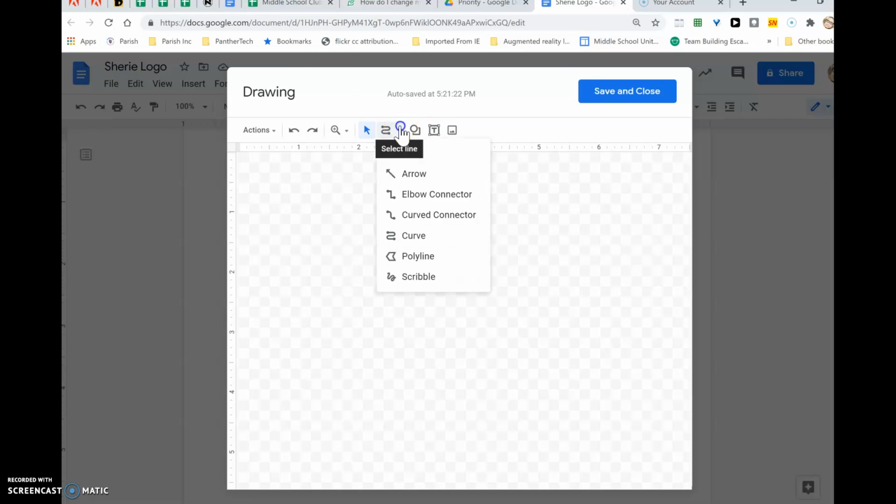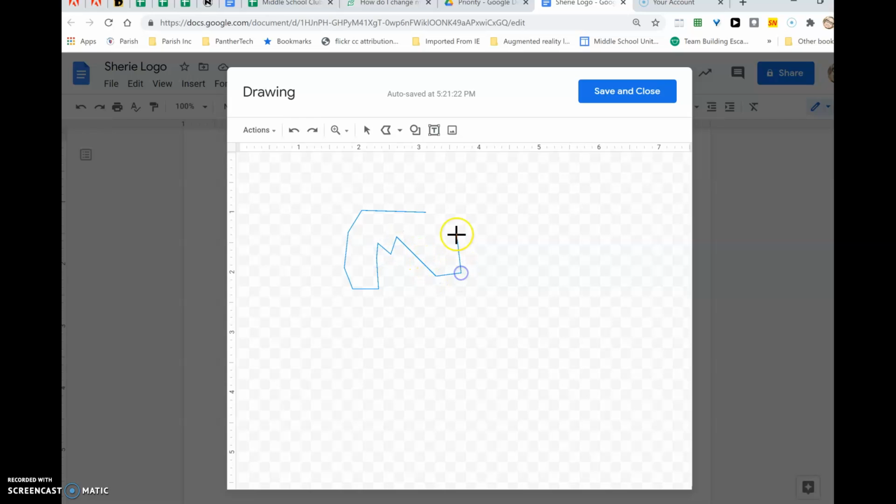Next, we have the polyline. This will create multiple sided lines using straight lines. So if you know of a shape that you want to draw, you could draw it using that. And whenever you click at the end, it finishes. Now, let's say I wanted it to just look like that, and I didn't want to do anything else.